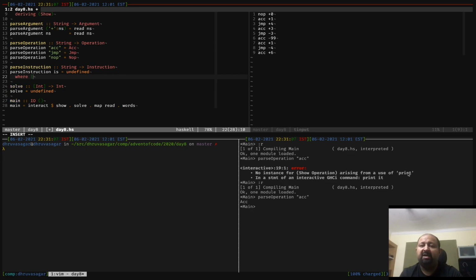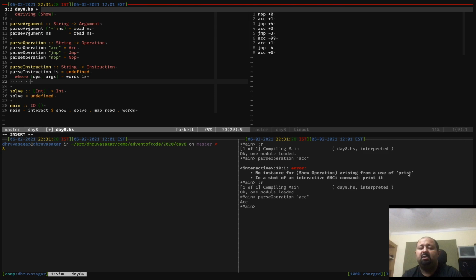Yeah, we will get an error, sorry, we'll get an array. When we use words, we will essentially end up having a two-element array of strings, and so from that we use pattern matching to extract the operator string, and then we'll have the argument string, and that would just be words of s.